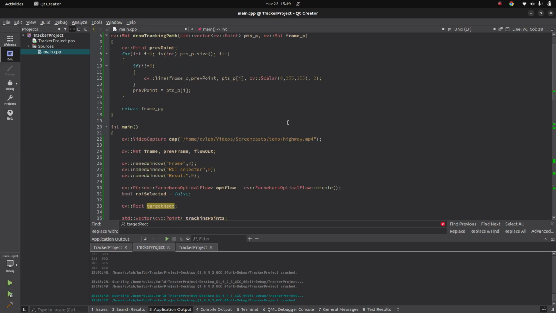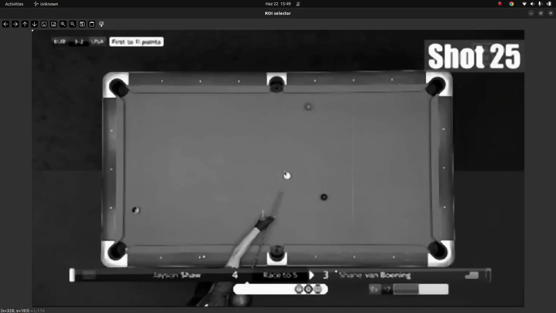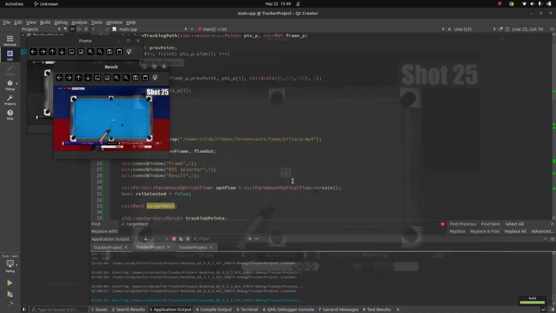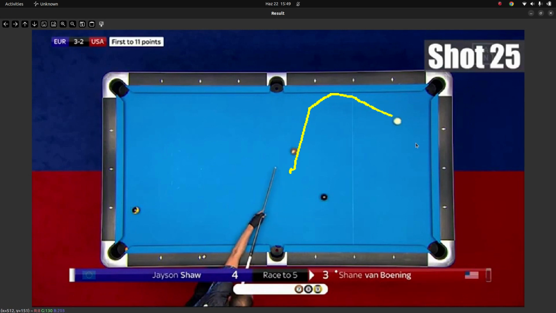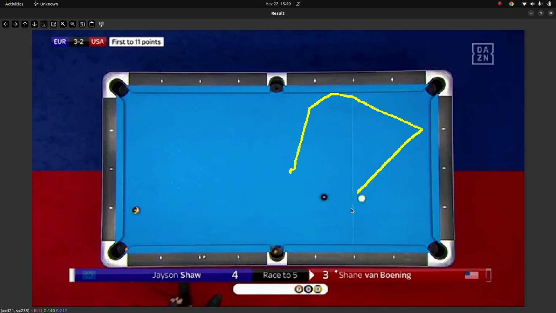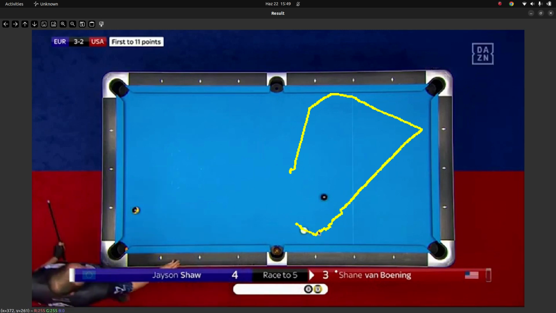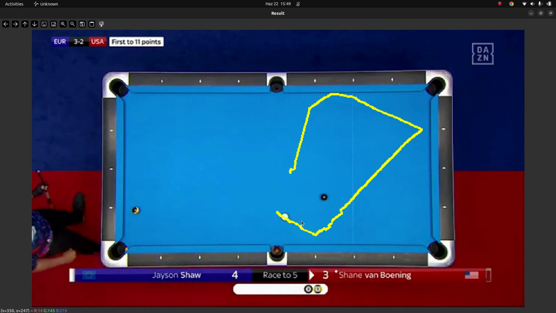Let's go back to the billiard example. Okay, let's select our ball. It's tracking successfully, I think. By the way, this logic I didn't see anywhere. This is my method.